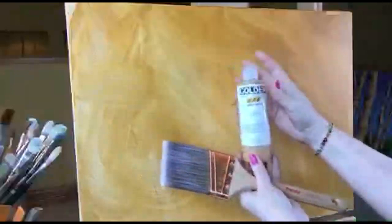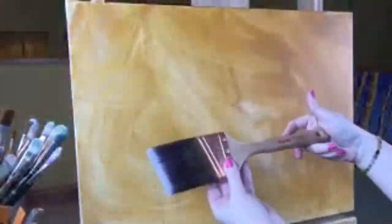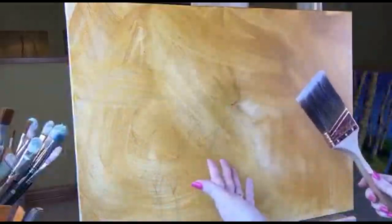So I started with some acrylic. You just shake this up, and then I put this onto the canvas, and I used my super large, this is a 3-inch Purdy, just a house painting brush, for toning my canvas. I began by putting this fluid acrylic over the entire surface, and this sets a tone. Literally, it tones the canvas, gets rid of that scary white, and it sets an overall color scheme for the painting. And I actually put this on every painting that I do.